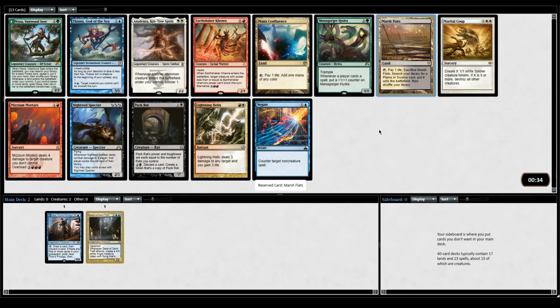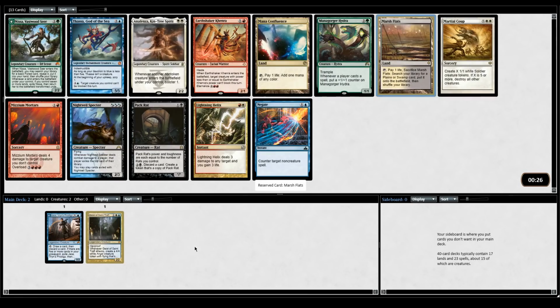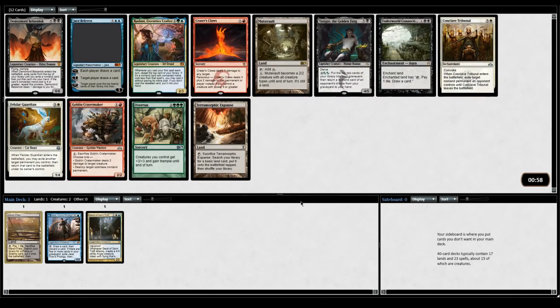Welcome to the stream, Love Tap 696969. I don't know, is it cheesy if you're just blue-white? I thought the blue-white cheese was like this. I thought the cheese was when you're like 5 and 6 mana, not 2 and 3 drops.